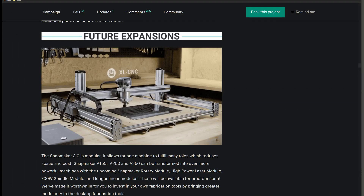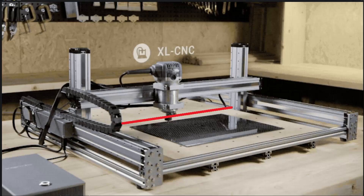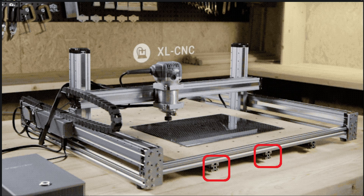The CNC will have a 700W spindle module — that seems quite powerful, but metal cutting is not mentioned. I'm not sure if in the marketing pictures that is a PCB board or some metal board that the spindle is drilling through. But one thing stands clearly out from the picture: the base of the XL CNC is reinforced on the bottom with three slot rails on the Y axis. In addition, the side rails are only guides for the axis to travel.